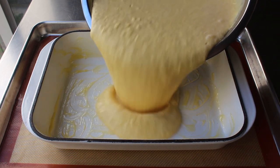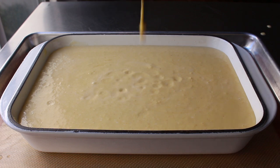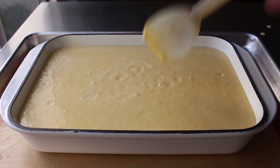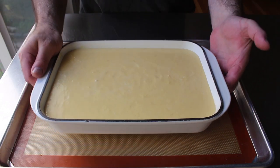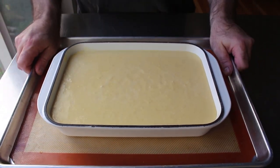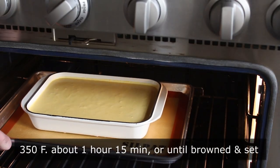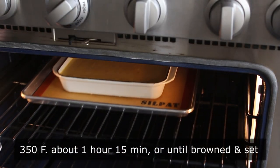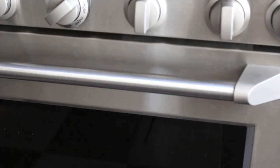And then once our dish is prepped, we'll go ahead and transfer our batter in, at which point we are pretty much ready to bake. Although, you know what, for old time's sake, let's go ahead and give it the old tappa-tappa. And that's just to bring up any air bubbles to the surface, because if you didn't, those would have caused absolutely no problems. And then once that's set, we can go ahead and transfer that into the center of a 350-degree oven for about 1 hour to 1 hour and 15 minutes, or until beautifully browned and set, and also incredibly gorgeous.